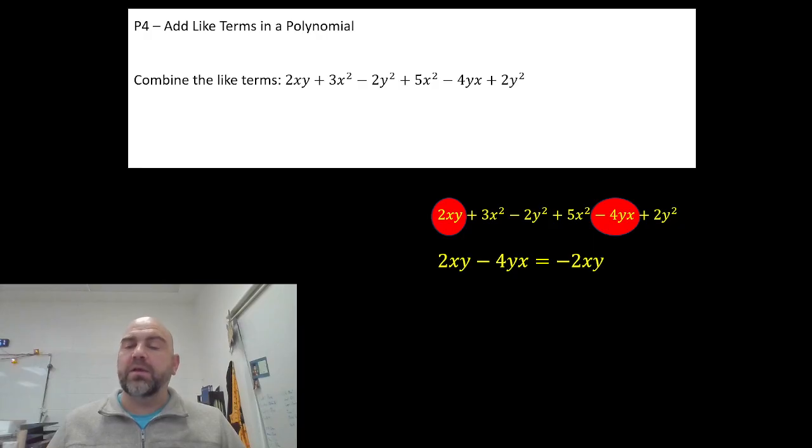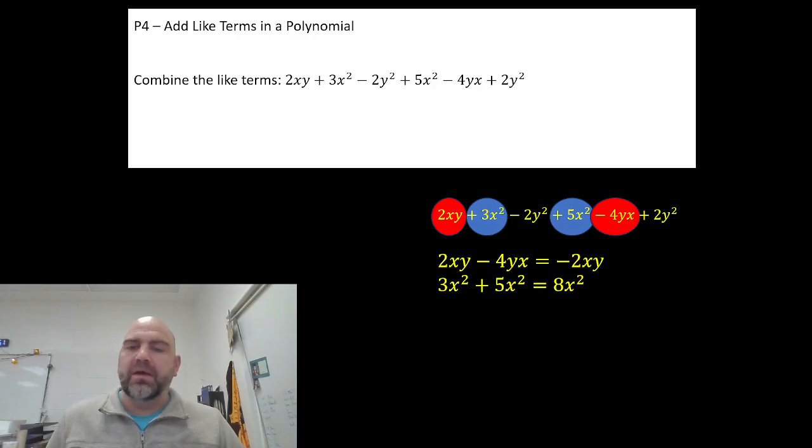All right, the second one I'm going to look at, I'm going to go to the 3x squared. Okay, that's our next term in our polynomial. Are there any x squared terms? Well, I'm seeing those two. So 3x squared and positive 5x squared. And when we combine them together, we have two positives, which means that we're going to have more positive, and we're going to have 8x squared as our combined or like term.